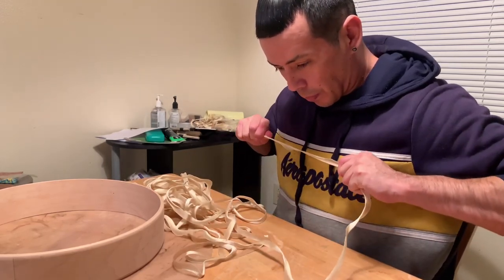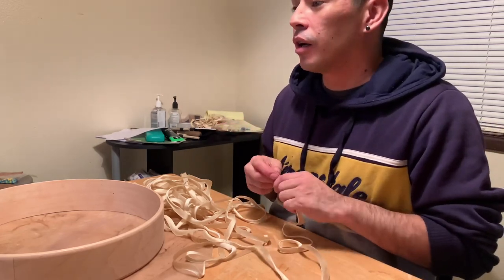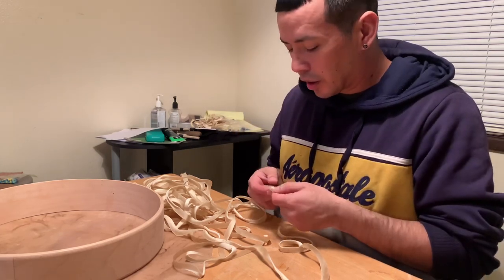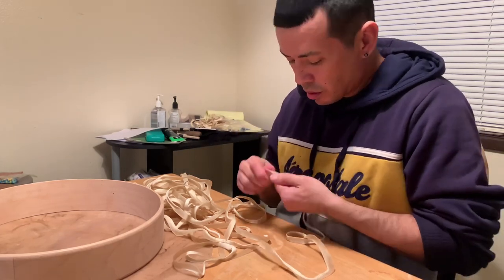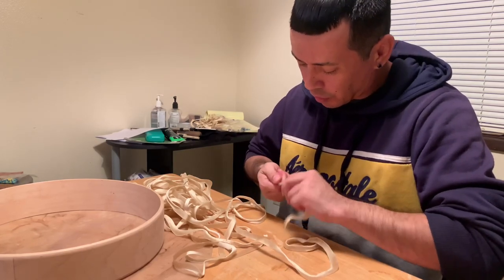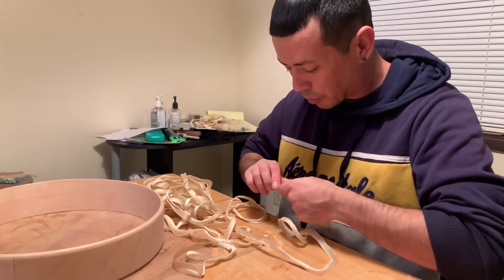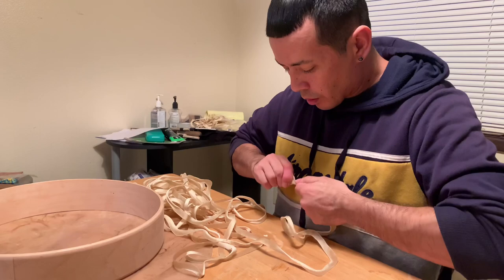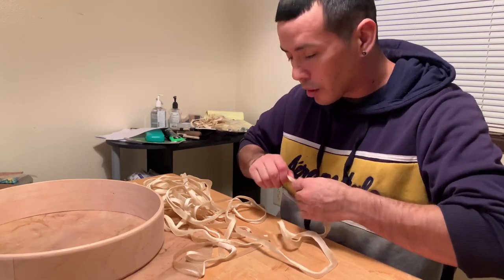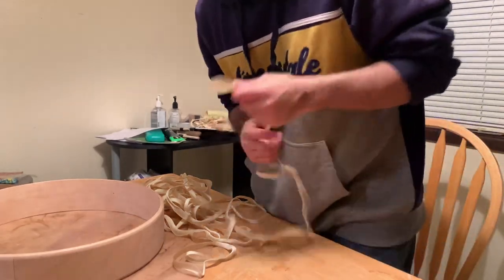So if it seems like you're working on a piece and you do it fast, it's not like rushing it or anything. It's just all that skill, man, all that experience, shortening your time up. You do something over and over, you're definitely gonna pick up some time. So like I said, if it don't take that long, it doesn't mean it's cheap. A lot of skill goes into that, man.